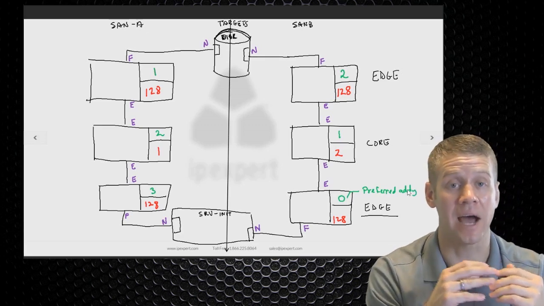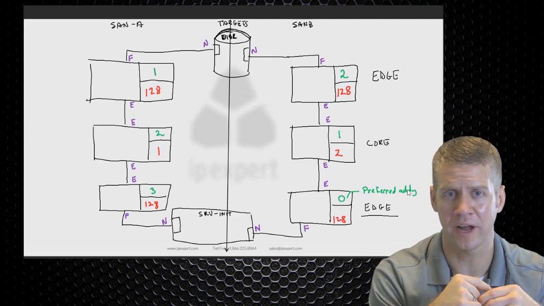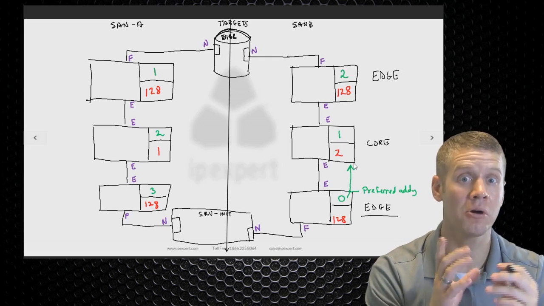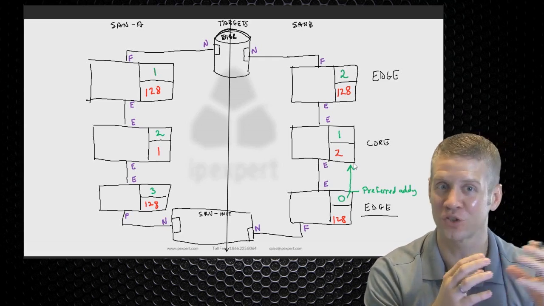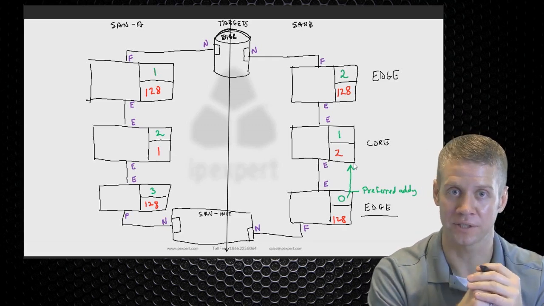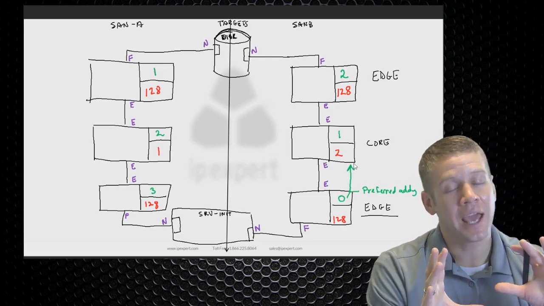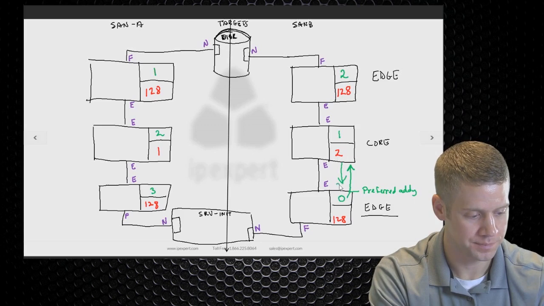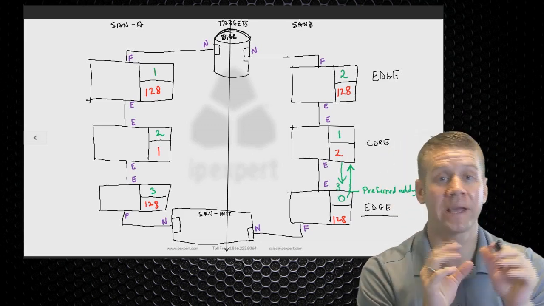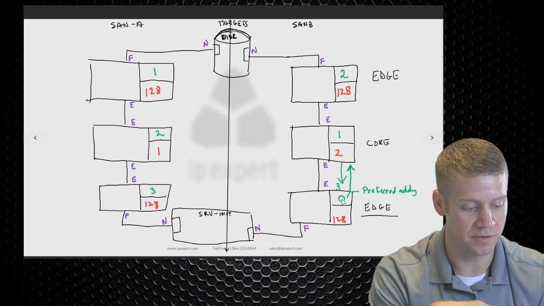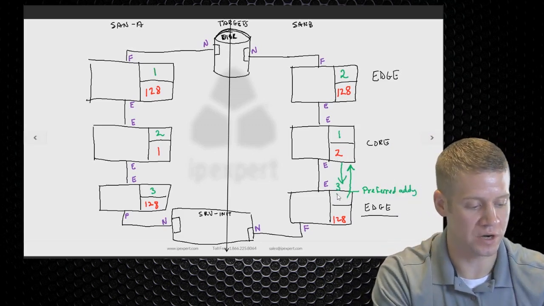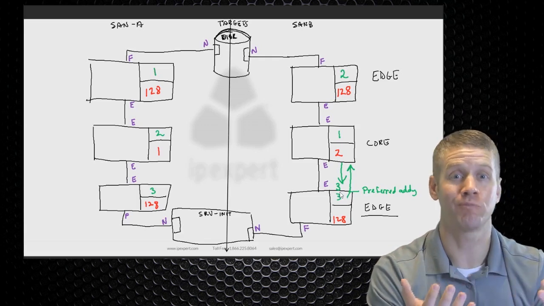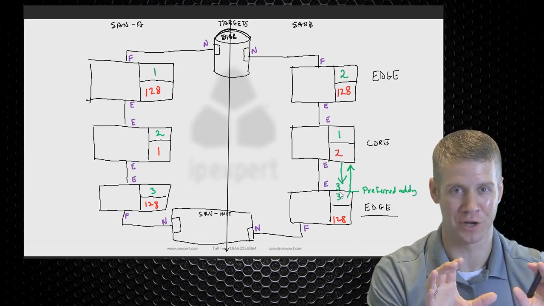So when it finds that the principal switch has been elected, it comes out and says, hey, I would prefer to have a domain ID of 0. 0 is an invalid domain ID. That is what all switches start off with as their preferred address. The principal switch is going to say, yeah, 0 is not a valid ID. How about you take 3? And this switch is going to say, okay, because I was just preferring this address of 0, I will go ahead and use this 3 that you're telling me I can use. Because when I prefer an address, it means I would prefer to have it, but I'm not going to force it on you.